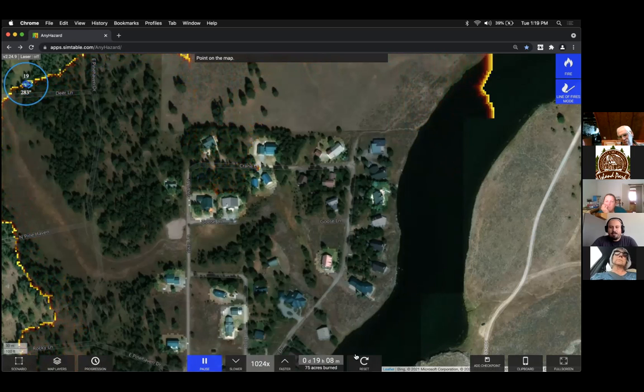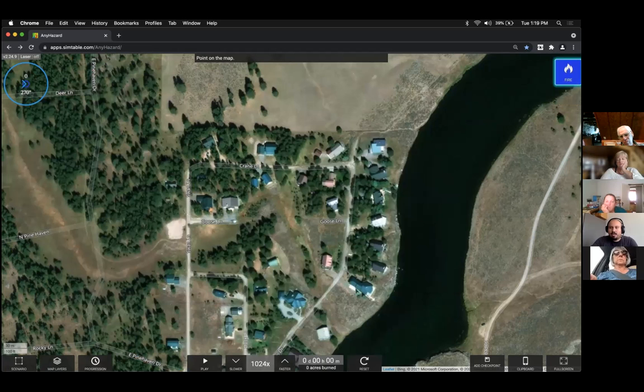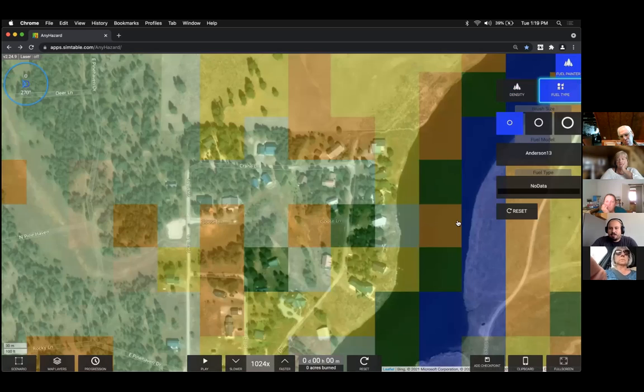So maybe what we can do is let's go ahead and reset. So we'll clear the fire off the board. And what we can do is we can go in the fuel painter and clean that up a little bit. So as you can see here, the river bank and some of the central part of the rivers are considered, but this bank here is completely off.